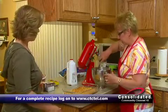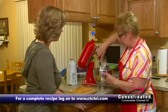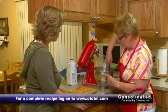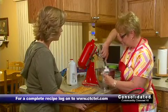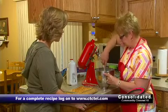And when I put the Cool Whip in, I don't put it in the mixer anymore. I just want to blend it, stir it, so I just use my spatula and get it mixed up well.